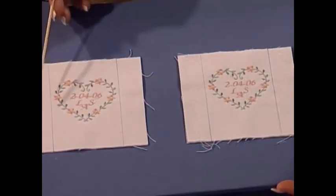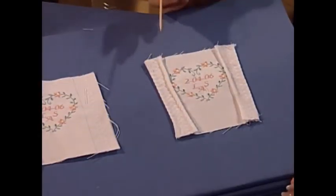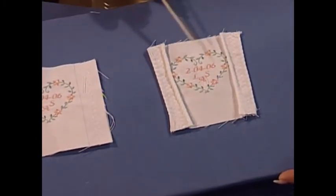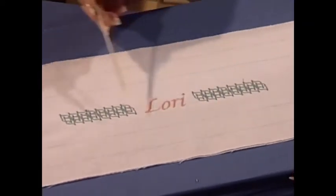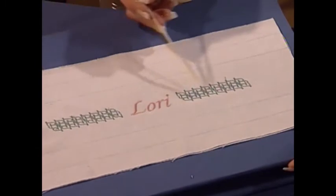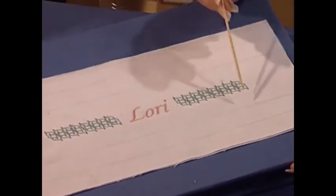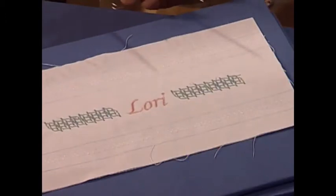To start out, the back of the hat has the frame pattern with the date and the initials, and we've marked it and added some more decorative stitching. Again, the picot pin tucks along the columns to kind of offset it and show it off. Here across the top of the bonnet, good use of the L's and 'Lori,' and of course the marking for where you put 'Lori' and the L's — and then you fold here along this line so you know where to put your picot pin tucks. See how that's evenly spaced.